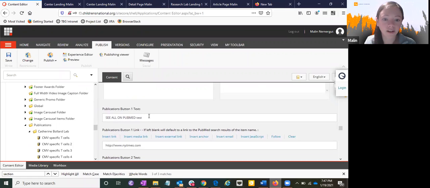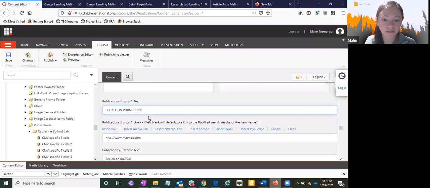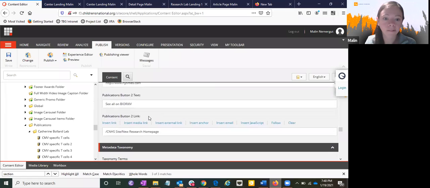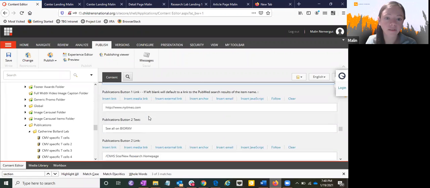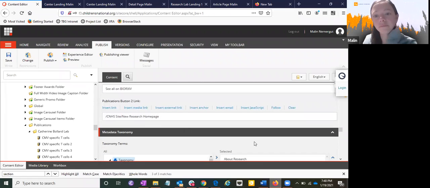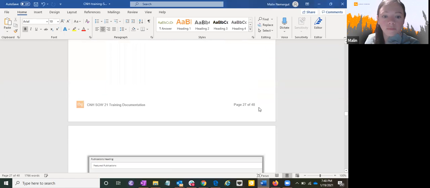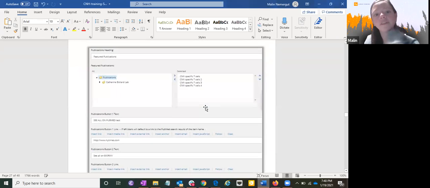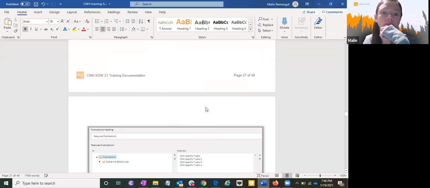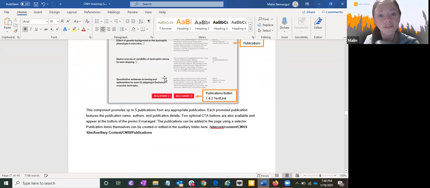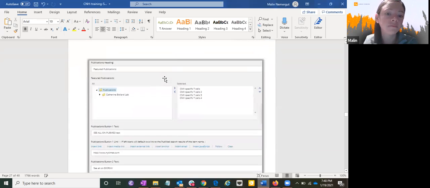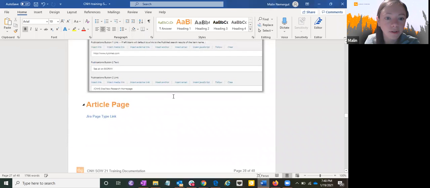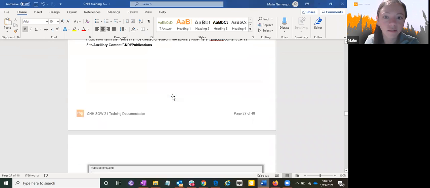And then here are your button options. So you've got 1 or 2. And then everything else that was on that page is also used on the center landing. So we've already gone over those things. So that is actually it for the lab landing.